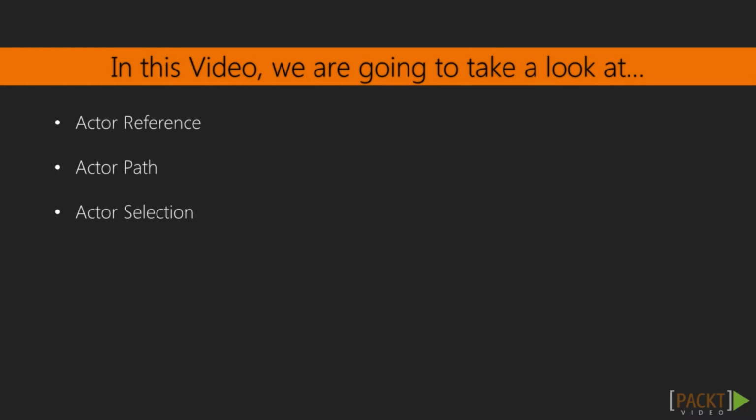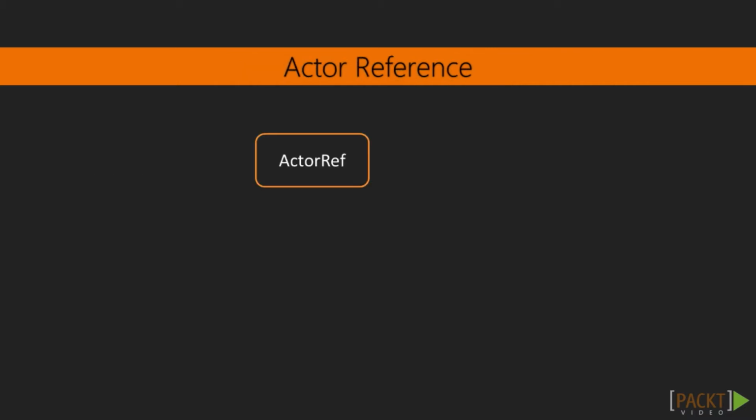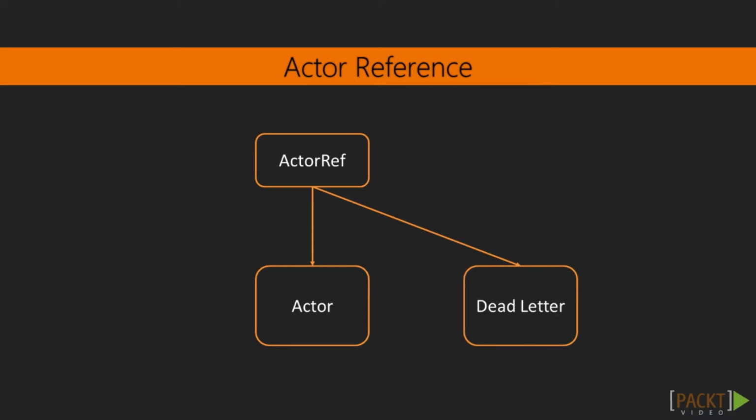In this video, we will discuss what's the difference between actor ref, actor path, and actor selection. In the previous section, when we discussed actor components, we said that the actor ref is the interface of the actor instance. Actor ref is a reference for a single actor. It is created when an actor instance is created and is pointed to this instance. When the actor restarts, the instance still points to the same actor ref, but when the actor shuts down, the actor reference will point to a dead letter. And when you create a new instance, Akka will create a new actor reference. This means actor references don't change during the actor lifecycle.